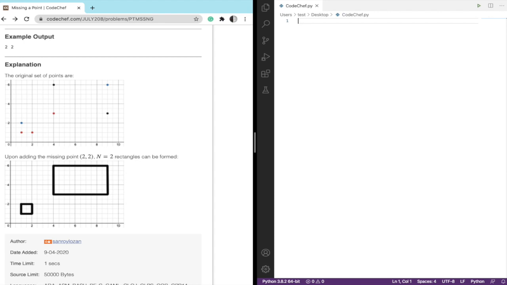Before we start coding in our editor, what we need is a concept to work on. What is our algorithm? What is the approach? One approach that clicks in my mind the first time I read the term rectangle is that diagonally opposite vertices of a rectangle have the midpoint as the center of the rectangle, which is the same.